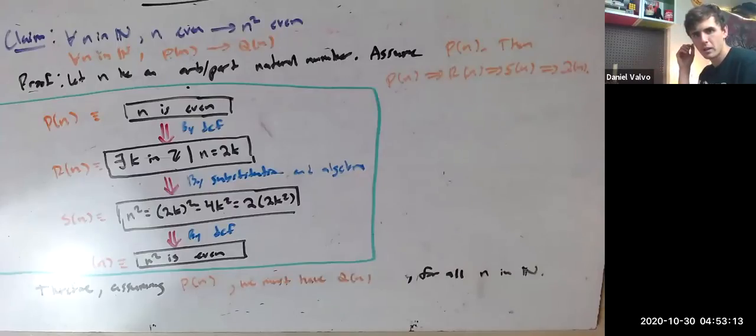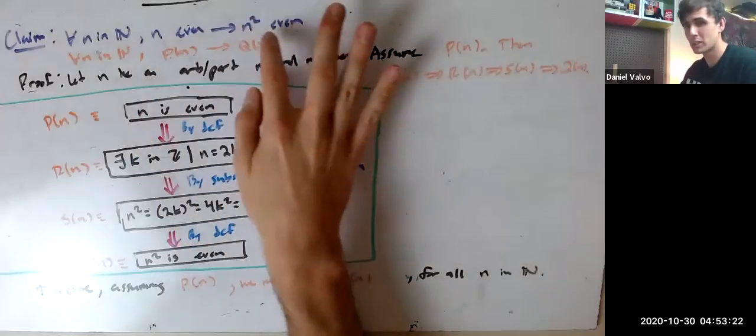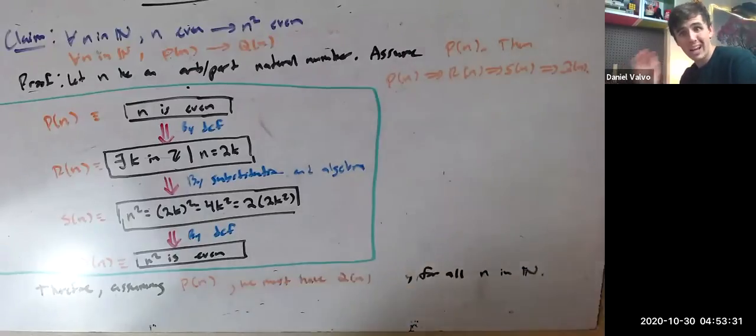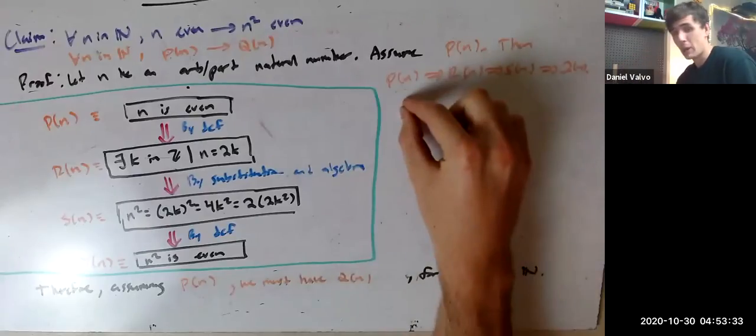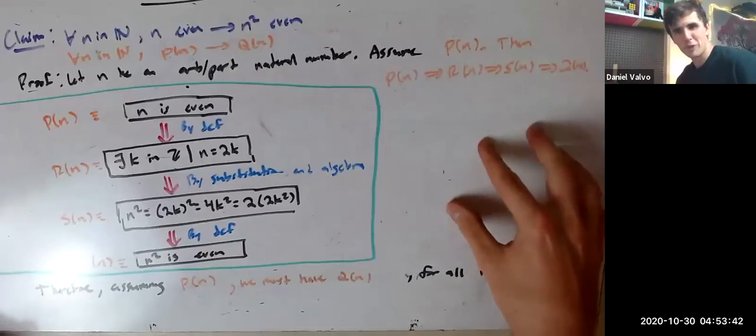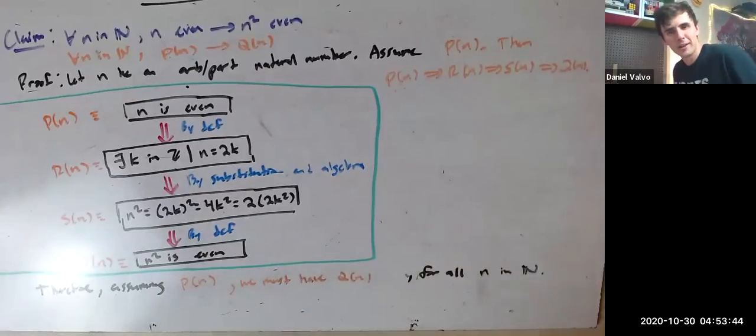Here's the point. A direct proof is a chain of properties, starting from what you know to what you want to prove. It just works by picking out an arbitrary element in your set with that property and then following the chain to the property you want. This is a direct proof. So far, I haven't really done anything new. We've just kind of written it weird. Any questions?